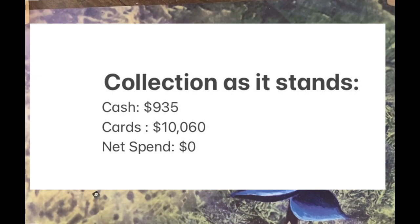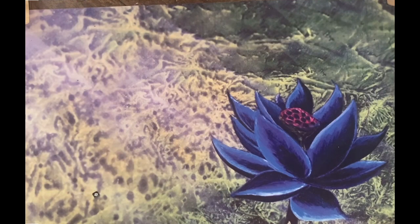Alright guys, I got another random buy for us today, and what was even more exciting was that it was a local pickup, so I didn't have to cop that massive increase in postage. It just takes forever, and they've just put up the rates across Australia again. So yeah, it's just getting expensive moving Magic cards around.